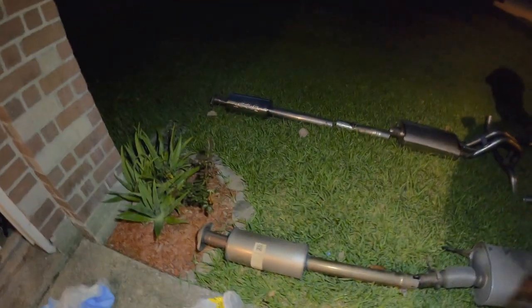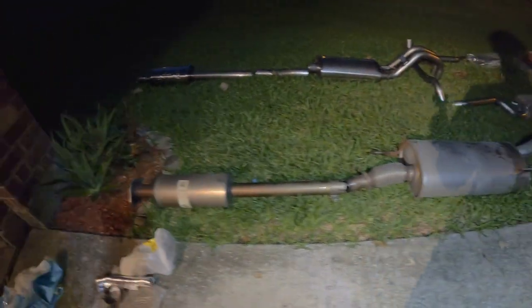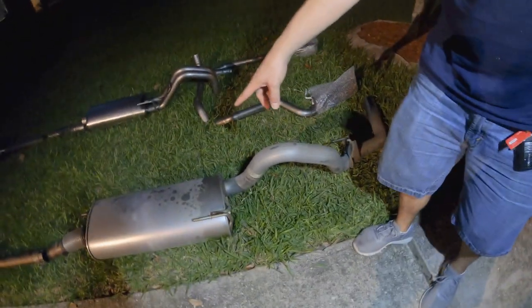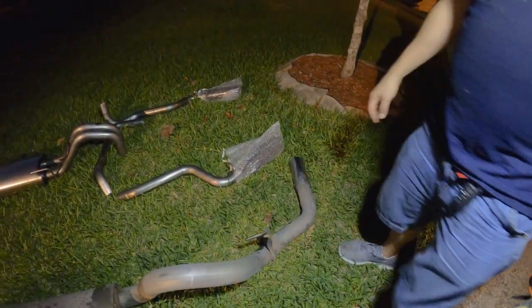So the actual existing muffler, sorry, there's mosquitoes everywhere. The existing muffler was actually in only two pieces, instead of the new one has what? One, two, three, about four pieces. So this one actually had the first muffler, a resonator, and then the entire exit of the muffler and the second muffler as one entire piece. So we have to actually wiggle it out of the back of the truck.